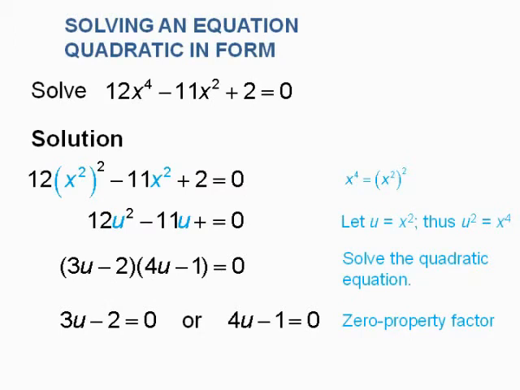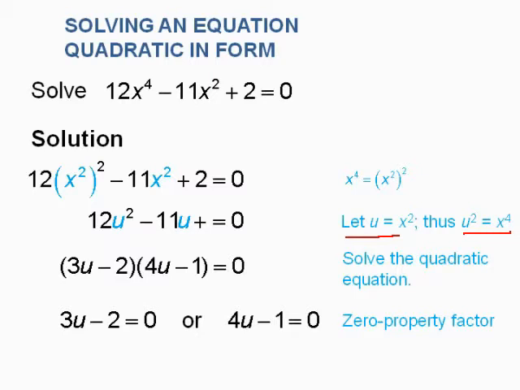All right, let's do one last example here, and we will call it another video. In this one, they give us higher powers. They give us x to the 4th power and x squares and stuff. But again, this is not in quadratic form. So we're going to let u in this one be the middle one again, x squared. And notice again, if you square both sides, then u squared will be x to the 4th.